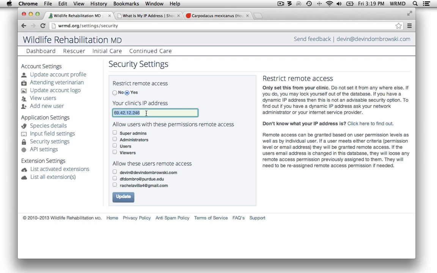If that's the case, I very strongly recommend that you do not restrict remote access, because once your IP address changes and it no longer matches what Wormed knows as your IP address, you will be blocking not only the users that you want to block, but yourself, and in theory, block everybody in your account from ever logging in. If that becomes the case, make sure to go to support and click on the Contact Us link and send us an email where we can reopen your account.